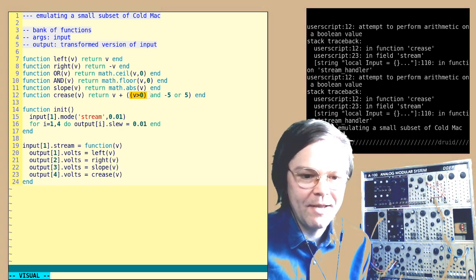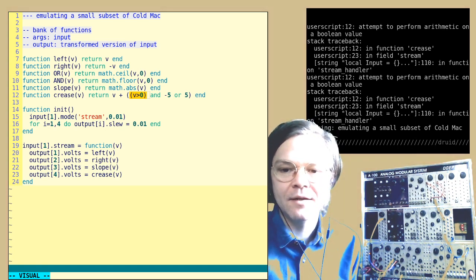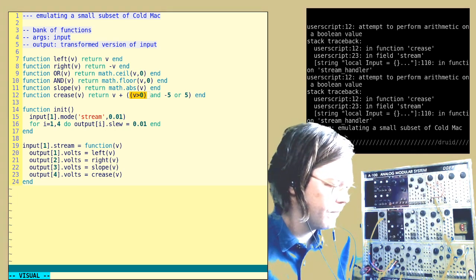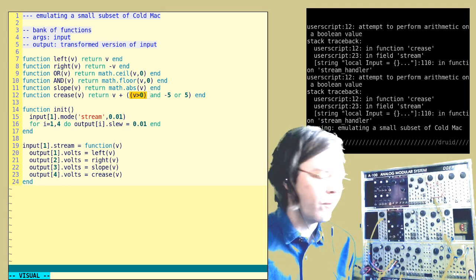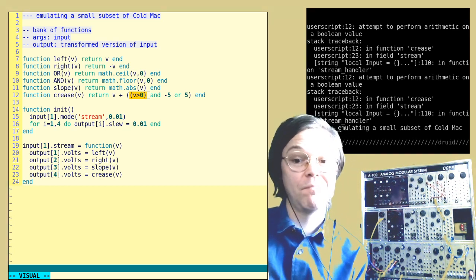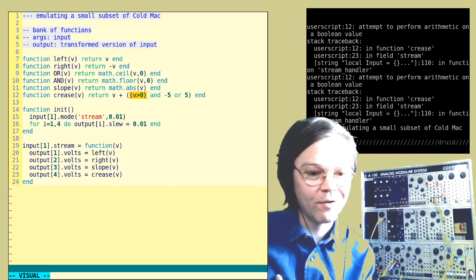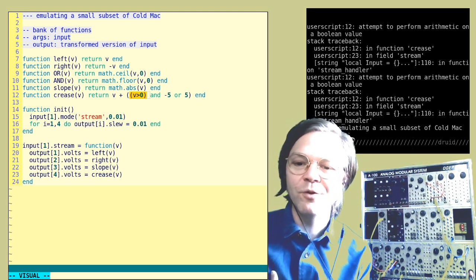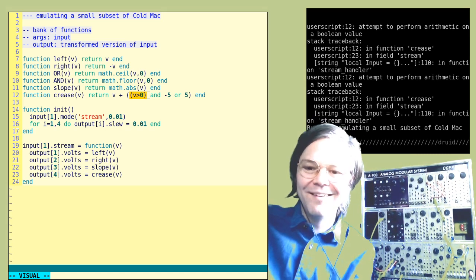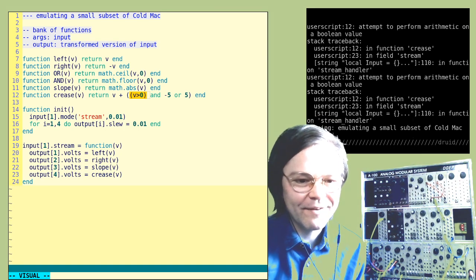Is there a way to make Cold Mac into a wave folder? Not in the traditional frequency multiplication sense, where when it passes over a threshold, it'll flip it back down. You might be able to do something, but you'd probably need like 3 of them, which seems like mega overkill for doing wave folding. Maybe one week I'll just do like 100 patches with callback. But yeah, we'll figure that out.